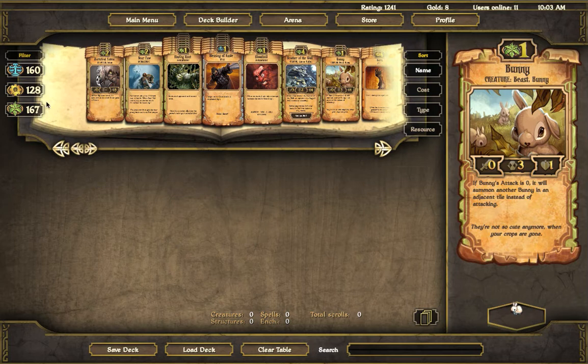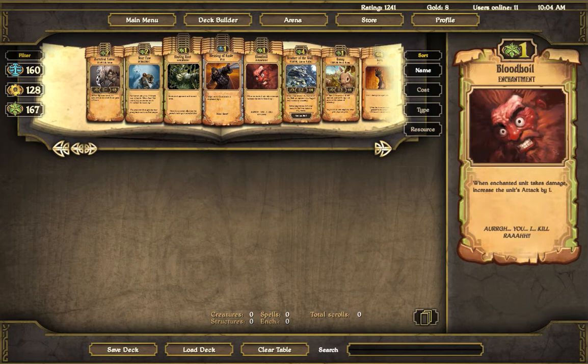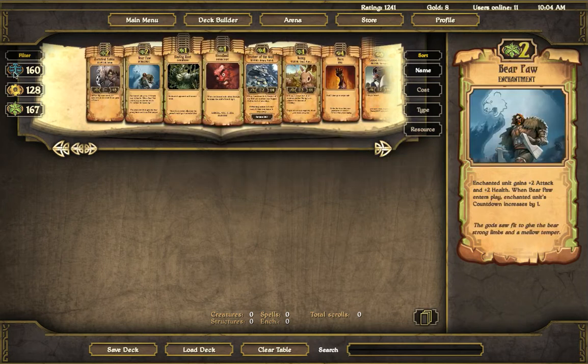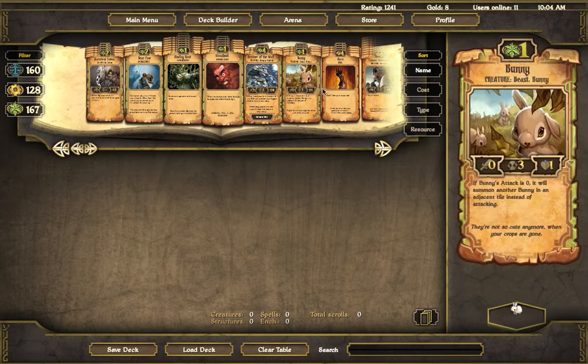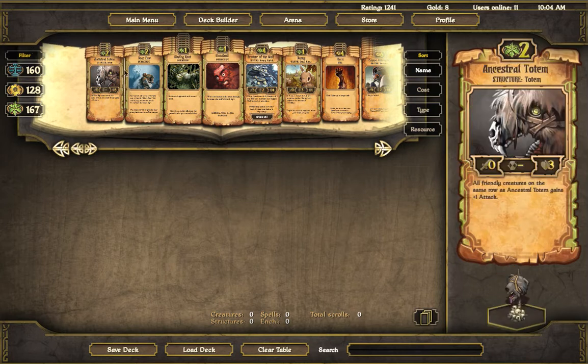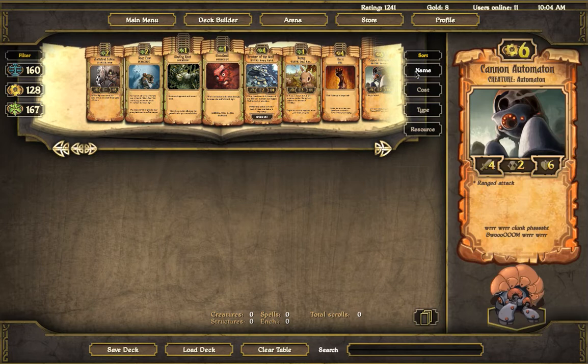There's a couple different filters and sort options that you can use. Obviously, you can just filter by resource type, where if you click it, at this point everything is selected, so I clicked it and it's going to deselect that resource type. And now everything's sort of showing up. You can see it's alphabetical at first, so it's sorted by name because name is highlighted, but you can also sort by type.